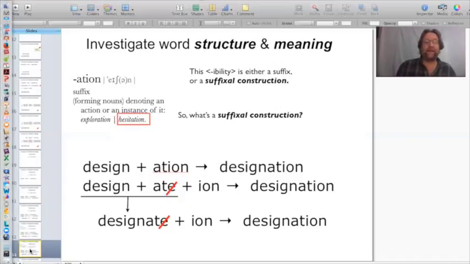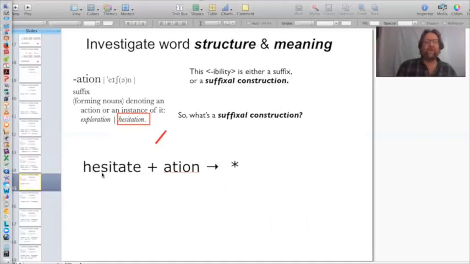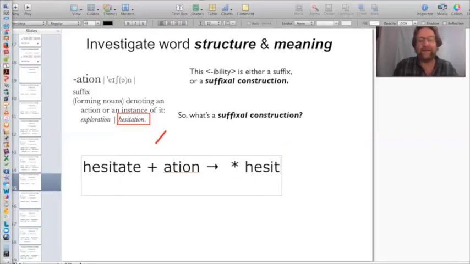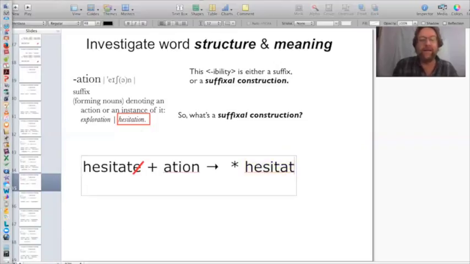And let's take a look at the word that it suggests, hesitation. Well, what if we take hesitate, which has got to be what builds hesitation? If we try to build this word sum, look what happens. We get HESITAT, and we've got to replace that E because we've got a vowel suffix that we're adding, ATION. And that is clearly not the spelling of hesitation.